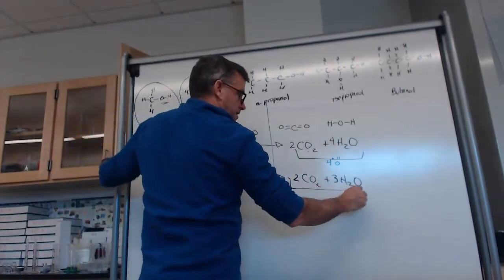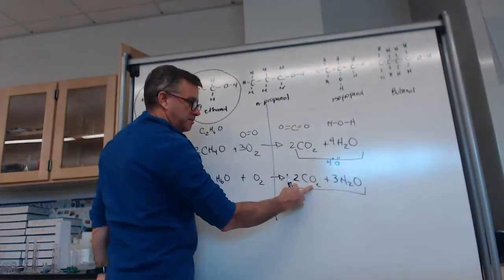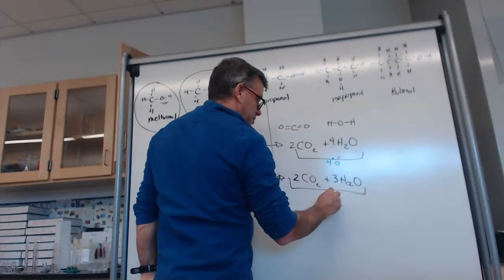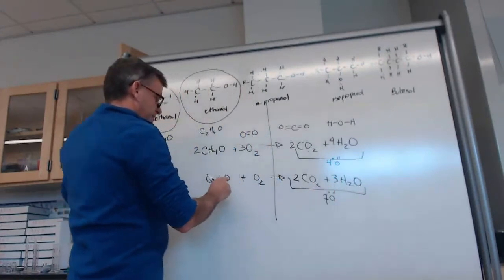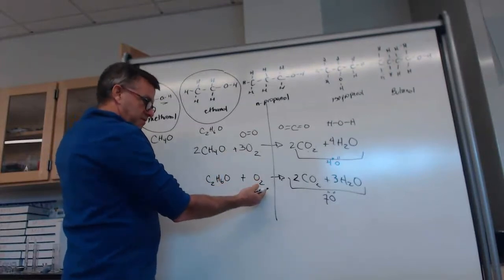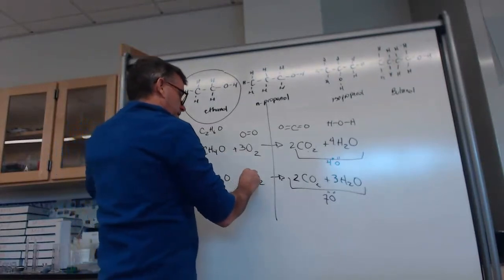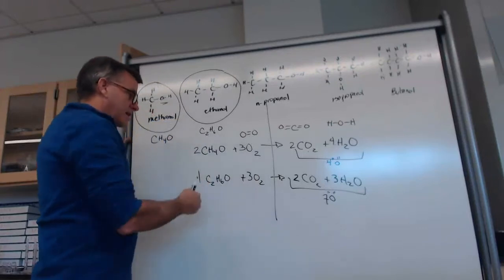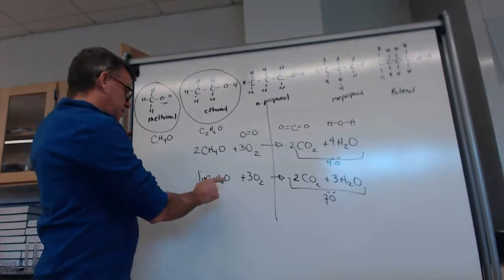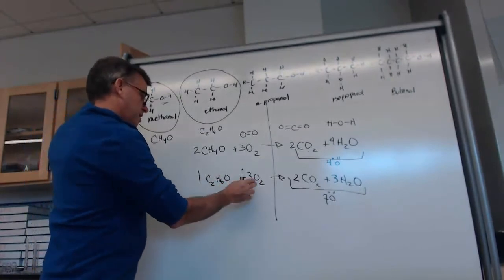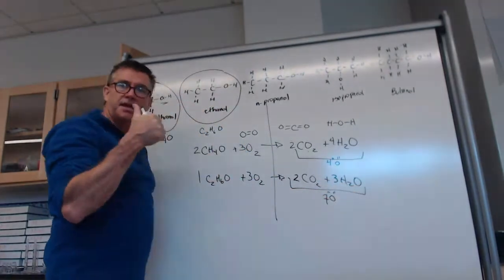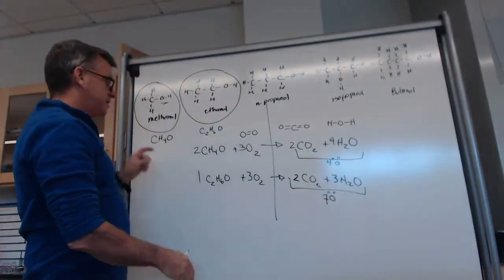Total oxygens, I see 2 pairs, meaning 4, plus the 3 singles, I have 7 oxygens. Oh, I like that, because 1 plus something doubled equals 7, so something doubled equals 6. 3 should do it, and I don't have to double everything. 1 to 3 to 2 to 3. Quickly check our oxygens. 1 plus 6 is 7. 4 plus 3 equals 7. It looks good. It's balanced.